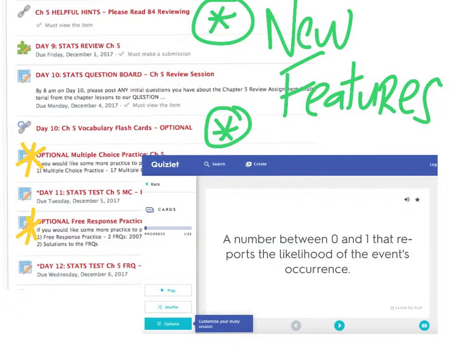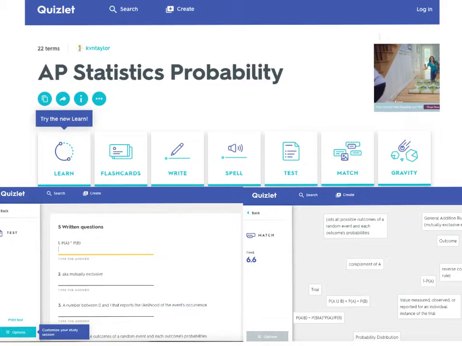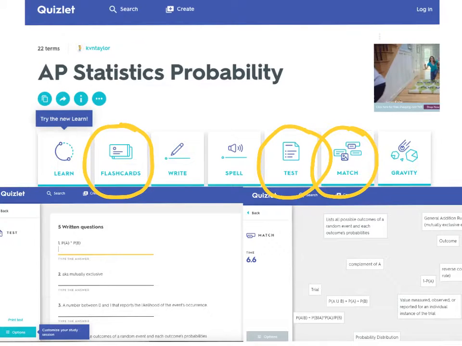Now, if you want some other features in Quizlet for this Chapter 5 topic in particular, if you click the back arrow here, it's going to bring you to the main menu for the Chapter 5 questions. Some of the other options, I'm sure you've seen in your foreign language classes in particular, but here what I like is the test option or the matching option. Again, I'm defaulting our page to the flashcards. The same questions are shown, but depending on what type of practice you want, if you click the test option, it'll make up a random test of about 5 questions that are fill in the blank, 5 matching, 5 true and false, and some multiple choice.